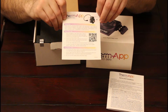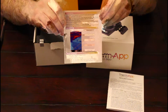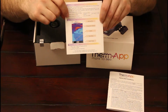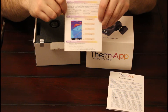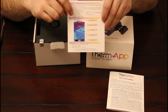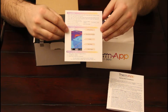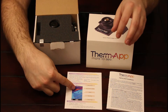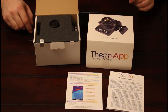It goes over some basic things, and the other side covers some of the basic functionality of the screen, which I'll go through in a later video. It also talks about a few of the devices it's compatible with right now — it's probably a much larger list, but they just have this on the pamphlet. It does say it supports Android 4.1 and above. I know right now it is not working on the next iteration of Android, but they are working to fix that and it should be coming up to higher versions soon.